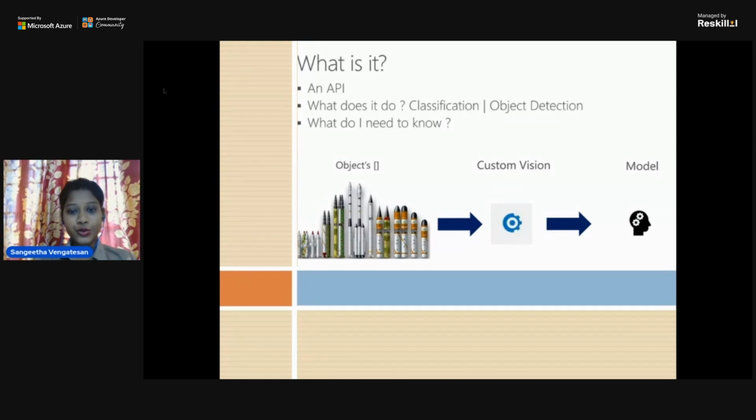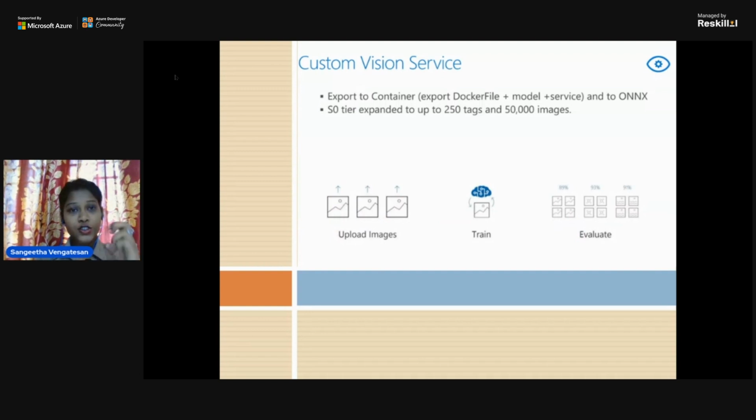And what do we need to know? Here we have many objects on the left side, and second, the Custom Vision Azure services model we have. So we have to apply that Custom Vision to the object and finally we will get the respective model based upon our training data. This is all explained in this picture and the Custom Vision services. So is it okay? We know about the front end. We need to give these images and train using the Azure Custom Vision service. And after that, we will get this model.